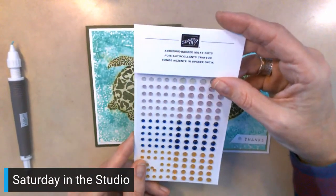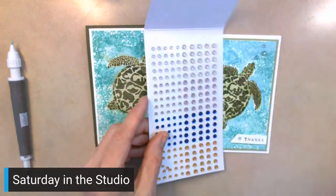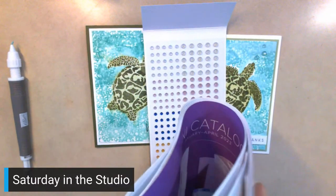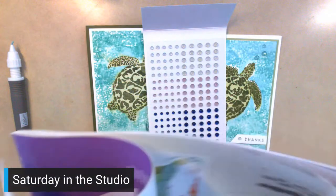And this is the adhesive-backed Milky Dots. And I thought this lighter color up here would work. I'm gonna pause a second and show you where the turtle came from because I kind of jumped right in. I was so excited about my turtle.